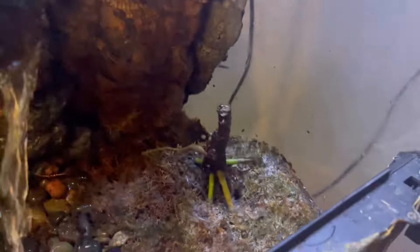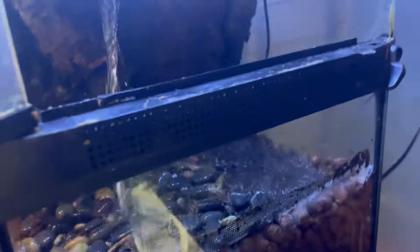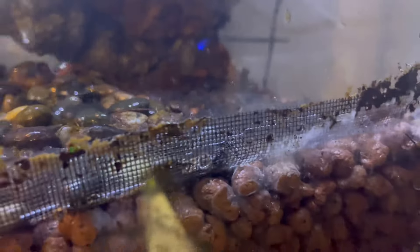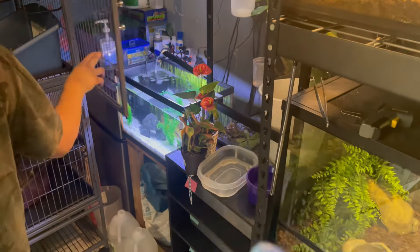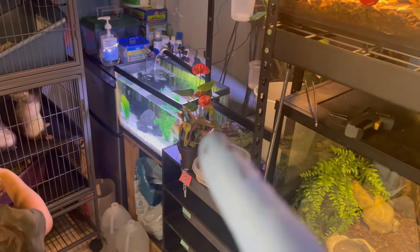I went ahead and took out all that moss — you guys can see there's a little box right there, it was really yucky and ugly, all black. So it was pretty overdue. I'm going to clean this net up as much as I can, put new moss in, and then take that plant out of the pot, rinse it out, and make sure it has no pesticides or anything like that on it. I did get it at the hardware store, so I need to make sure it's clean.